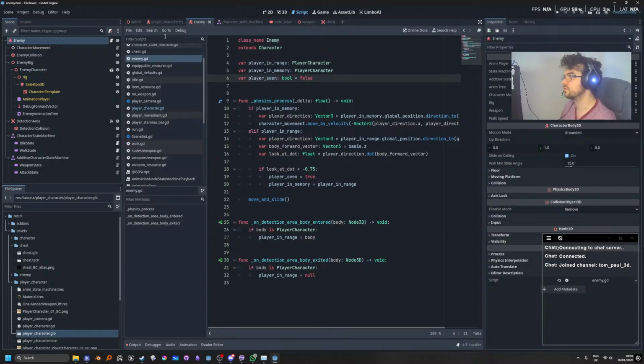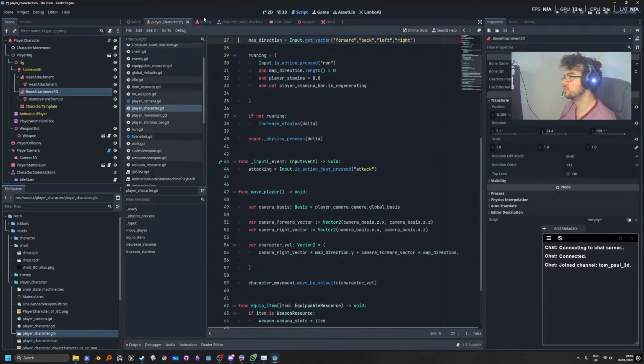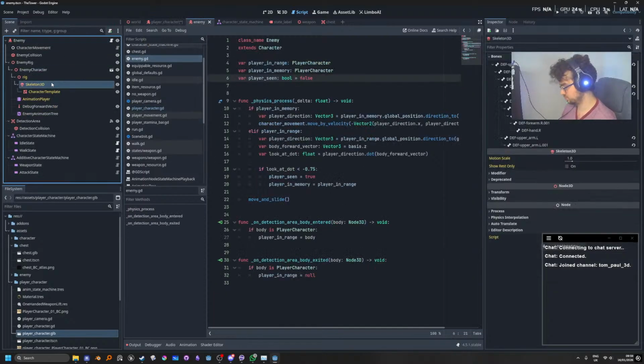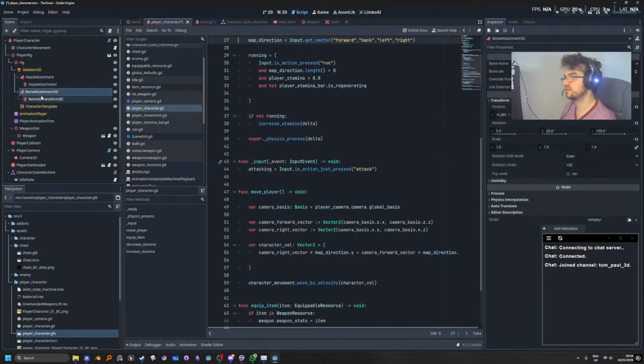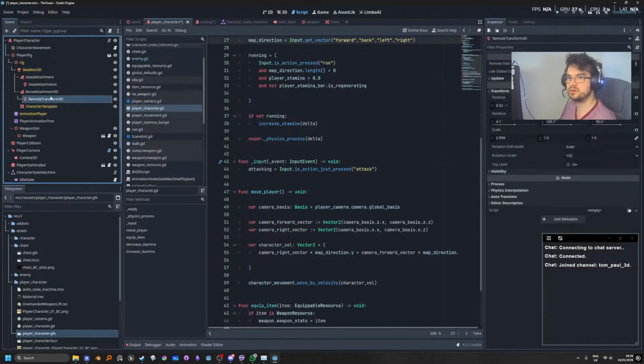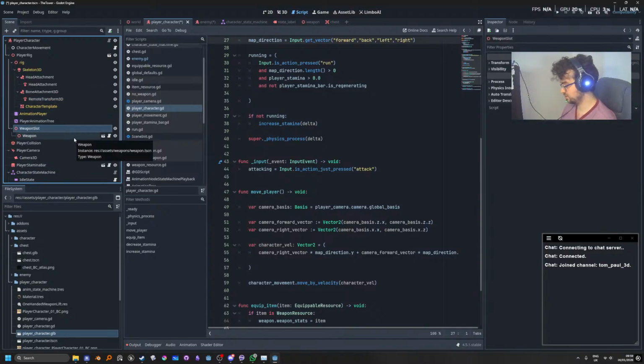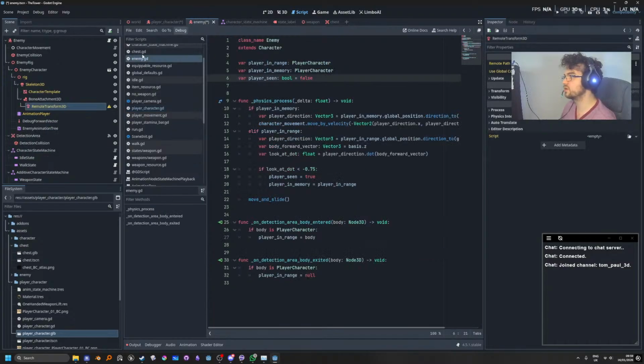We're going to go into skeleton 3D. Okay. And then the weapon slot we need to actually get her in as well.